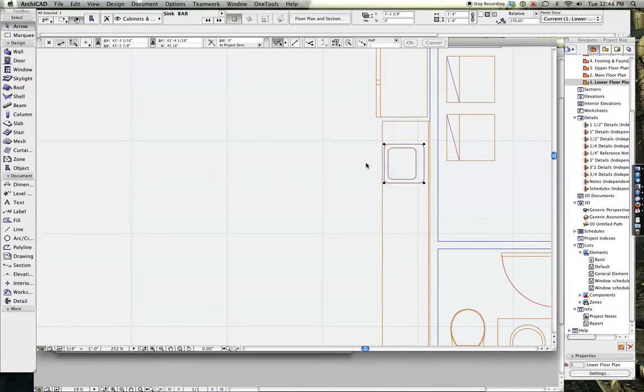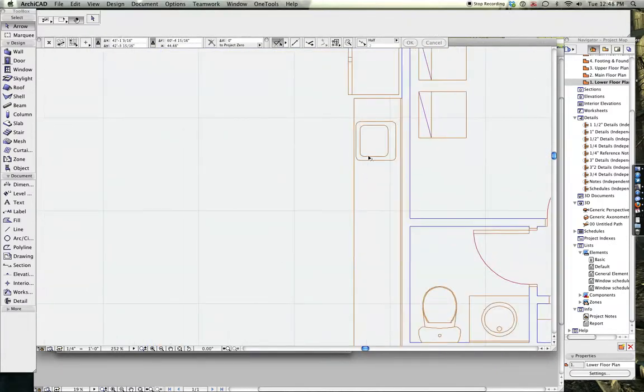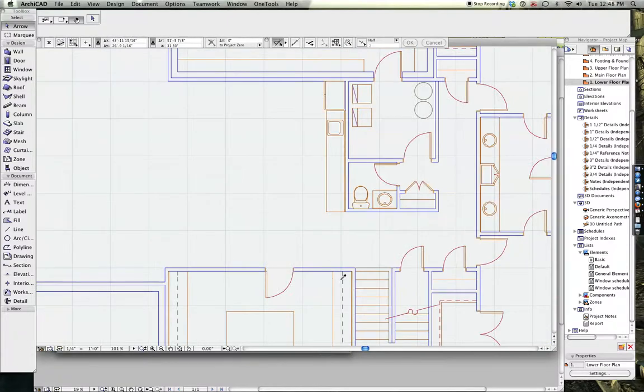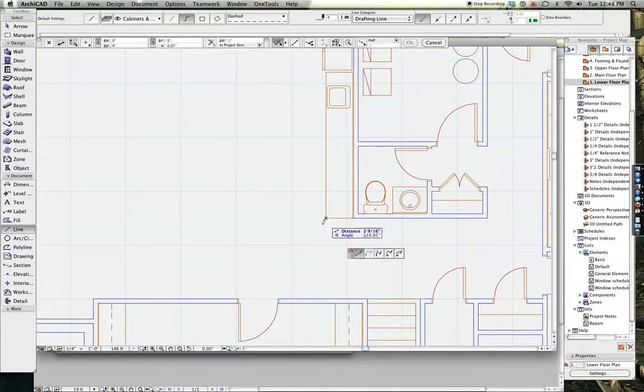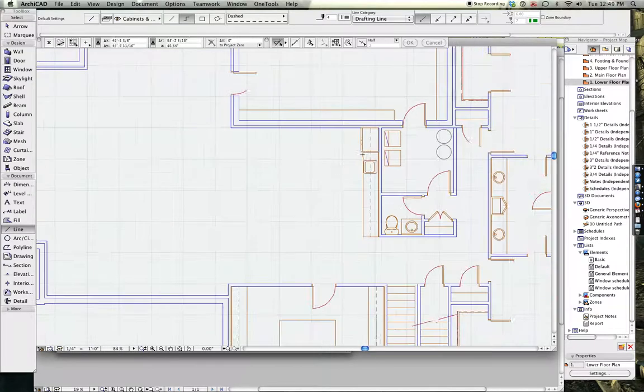The reason why we explode it is because it's easier to work with, it's easier to manipulate. It doesn't show up in 3D. This is a 3D object. If you leave it as an object, you're going to see it in 3D, and you don't really want that, especially since it's something that isn't really necessary for what you're trying to do. Okay, so what we just did is we're going to put the upper cabinet symbol in there. So I drug it all the way over. Now I'm going to hit the E key, finish my line there, hit the R key for the distance, type 1 foot, there, you're done.